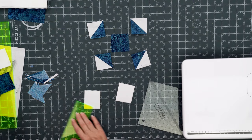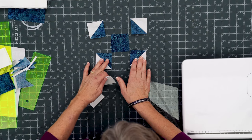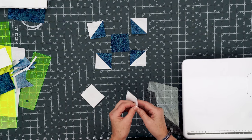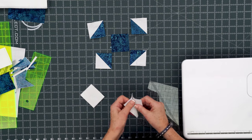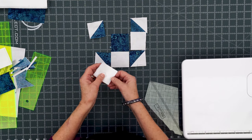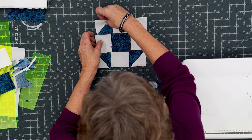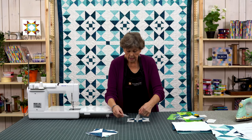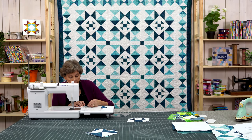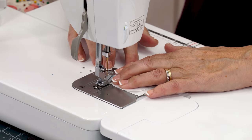And one more like that. So now we have everything we need to put this block together. We have to watch how we turn these because if your blocks aren't matching up size-wise you have them going the wrong direction. They should go this way, and this one is going to go this way — you put them in longways like this and like this. That's going to make your little shoe fly. Let's sew these rows together. I'm going to sew these top two, just lay them right onto that center block. If you put your little half square triangle on there and you have a piece hanging over you've got it going the wrong direction, so just watch that.